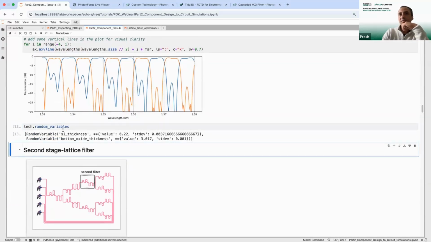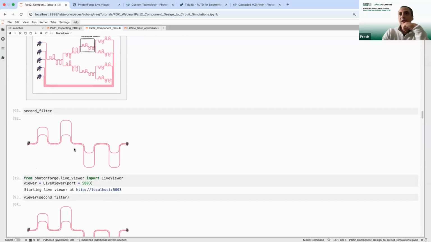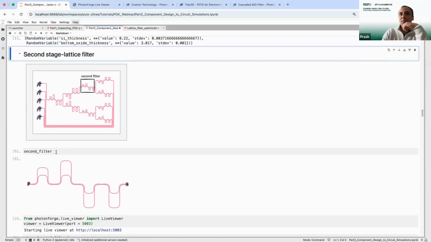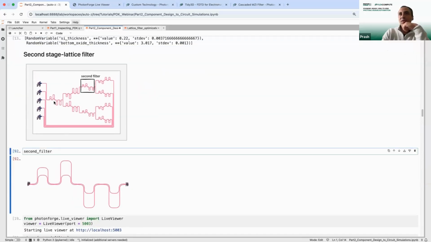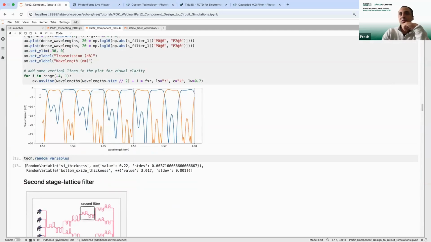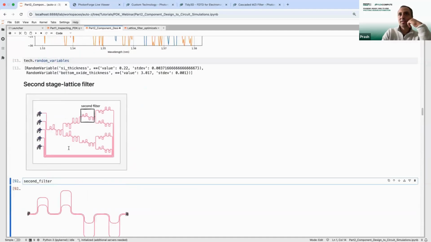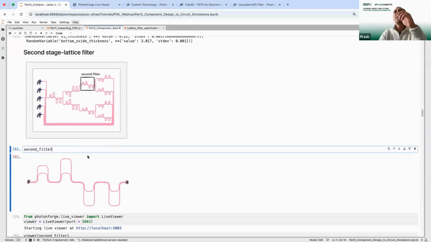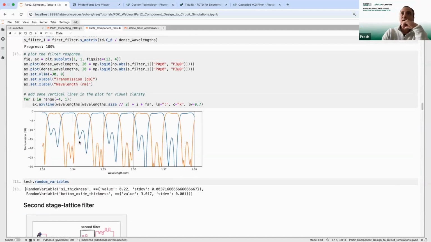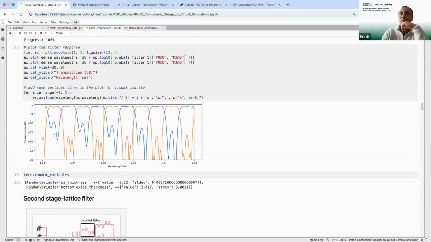As before, we can inspect the different random variables. With the second filter, the FSR here is about 5, and with the second filter you get a 10 nanometer FSR, and that's how you're going to turn this two-channel cascaded MZI into a four-channel WDM, right?